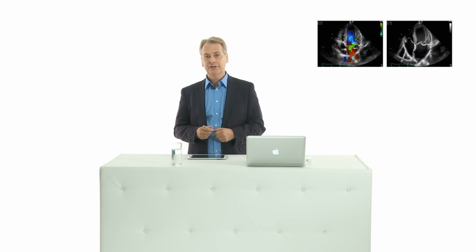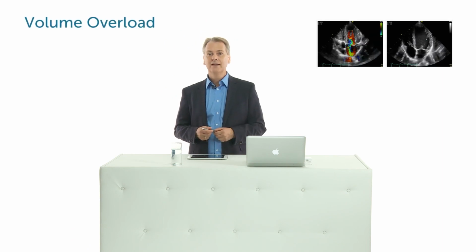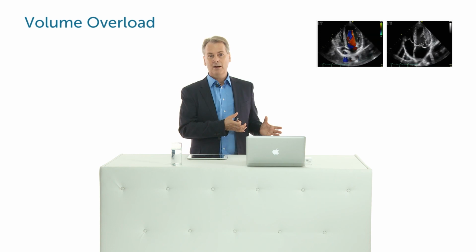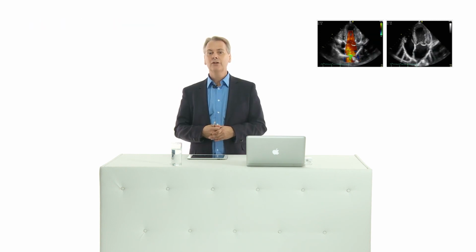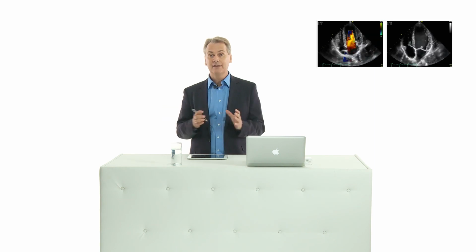Patients with mitral regurgitation have volume overload, which means that the regurgitant volume which is pumped back into the left atrium has to be pumped a second time. Therefore, one can expect hyperdynamic left ventricular function. But what about patients who have poor left ventricular function and severe mitral regurgitation? There we have a dilemma, the so-called chicken and egg dilemma. What came first, regurgitation or left ventricular dysfunction?